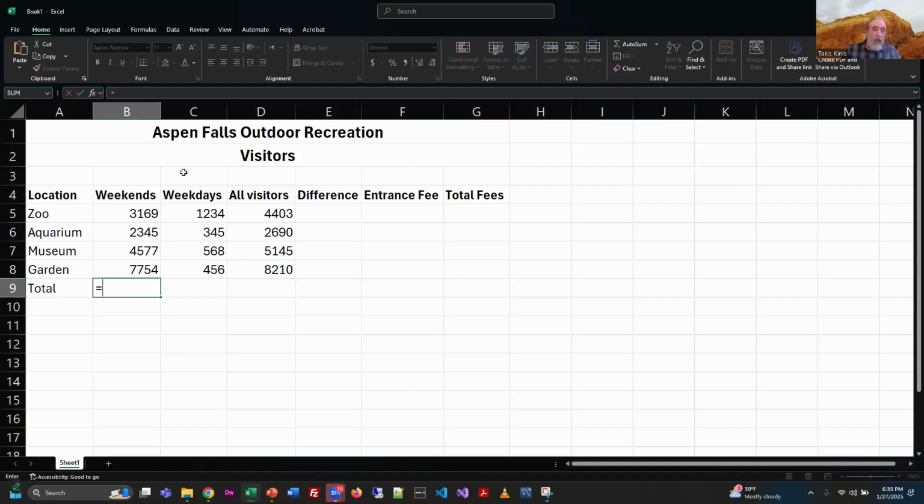So one approach would be, this time instead of typing in the cell references, I type in my equal sign. Now I'm just going to click on the cell. Notice how it drops the right cell number in. Then I do a plus. I click on the next one. I do a plus. I click on the next one. I do a plus. I click on the next one. And then I press enter to lock it in. And I can go back and look at it and click up here and see it. I love the color coding. It's super awesome, right? Because now you know what they're talking about.